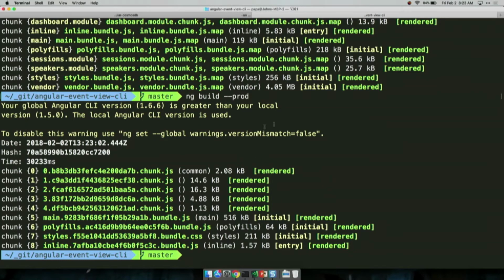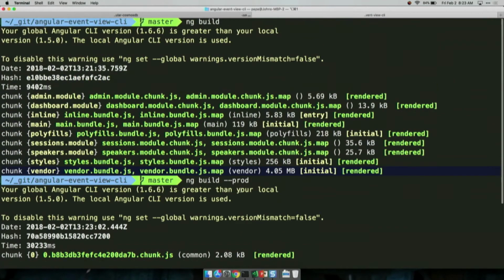But what happened to the vendor file? Thank you, CLI. You completely removed the 4 meg file, didn't you? It's not even there. Mike Brocky just decided he's going to throw away all of our vendor files. Angular's not even in it. What actually happens here is the vendor file gets merged into the main file. So notice the main file is 500K. If we go back up, we had 100K and 4.05 meg. So we went from basically 4.1 meg all the way down to half a meg just by running a single flag in there, which is nice. And we get all those additional features out of the box.